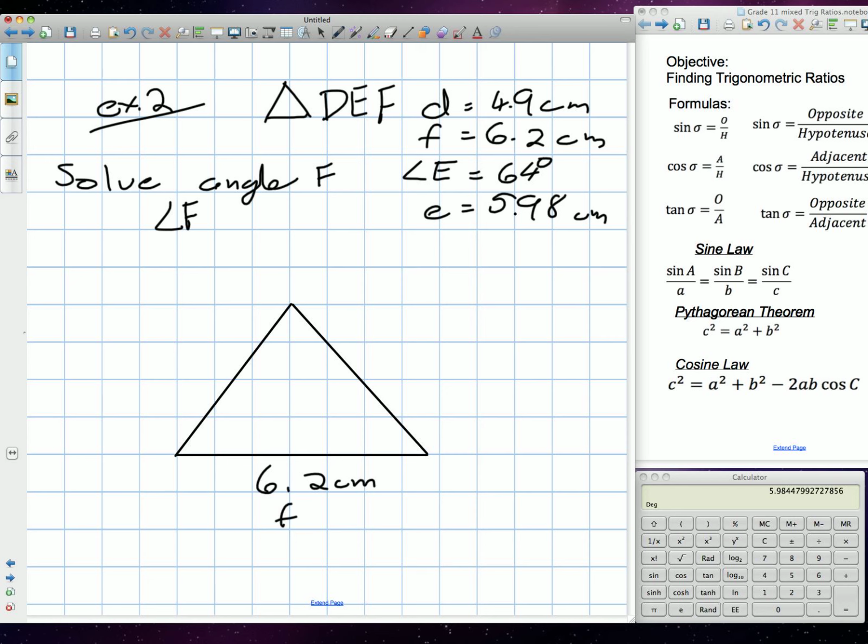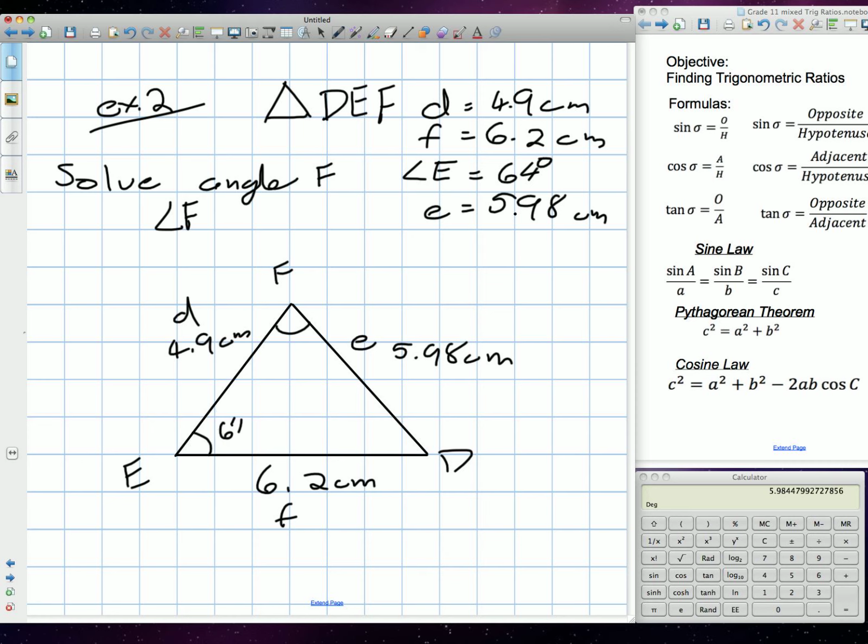Okay. I'm going to draw the other two sides. This one looks like it could be 5.98 centimeters. This is not to scale, I'm just estimating. Angle E, which then leaves this as side D, and angle D. Now, according to Pythagorean's theorem, we use A, B, and C. I'm trying to find this angle here. Oh, sorry, and we know angle E is 64 degrees. We're looking for this angle here.